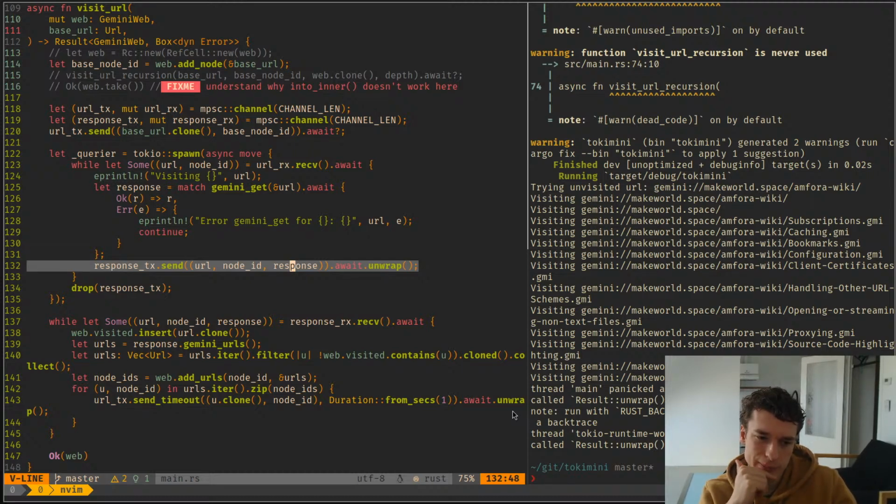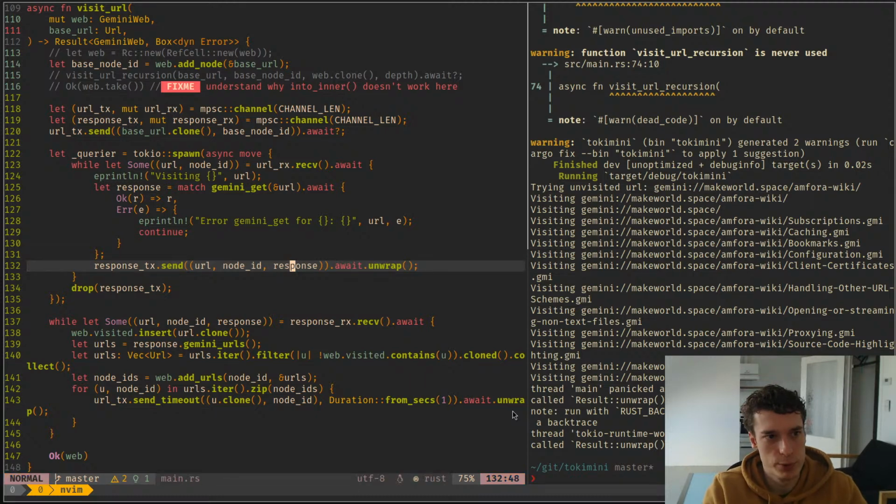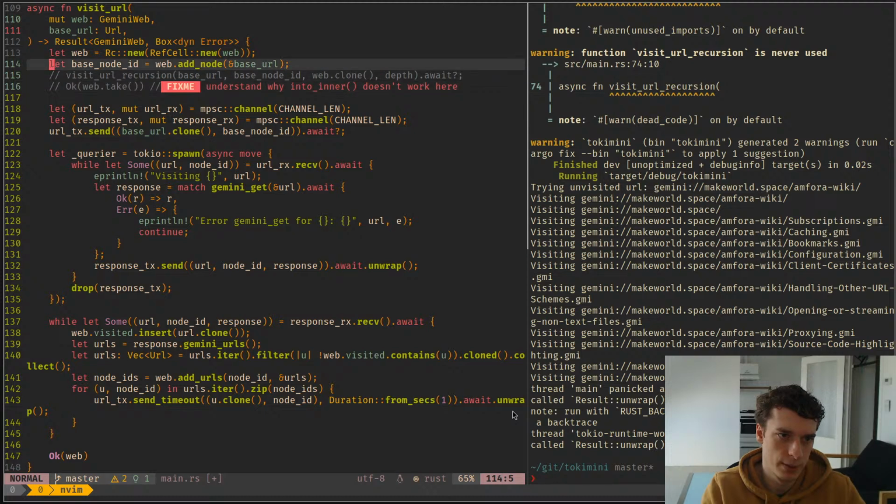Yeah, I don't know. This is somewhat annoying. I really don't understand how to make this work properly. I would be happy if it works because I don't have this disgusting thing with the RC RefCell thingy.